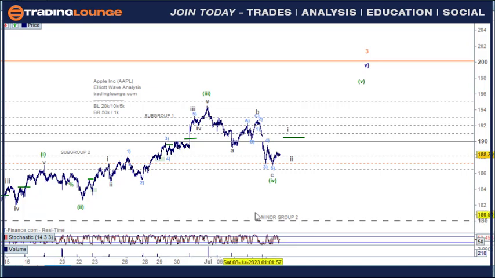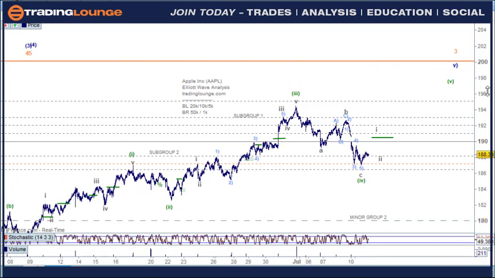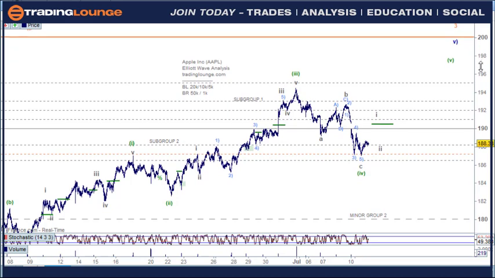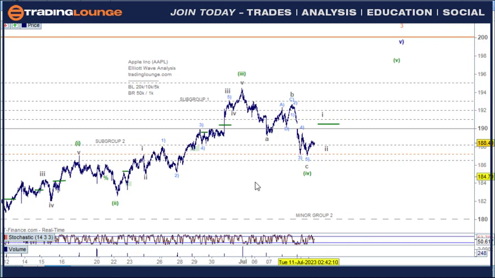So coming over to Apple here, on this 100 tick chart, this ABC that's dropped has dropped a little bit low in this case, and I can see that it's just testing the top of wave 4 to wave 1 here. So it's just testing that somewhat. So what I may need to do is bring in wave 5 over here of wave 3, and then bring in this here as wave 4.